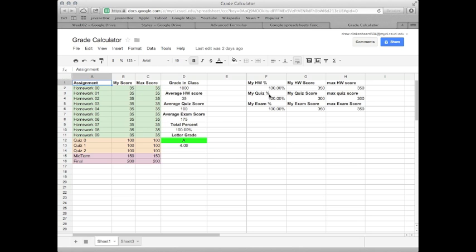This is something I wrote up that will take the scores for the various assignments in this class and calculate what the letter grade is based off of the values that you received for your grades. You see, as we change these, the various values all around here change to match what is there. So that's pretty handy, and these use formulas. I'm using the round function. Here I'm using sum. Here I'm using this if error, round, and average. But you don't need to know about these yet, but it's just something that it's good to know about if you want to make a really nice looking spreadsheet. There are a lot of functions.